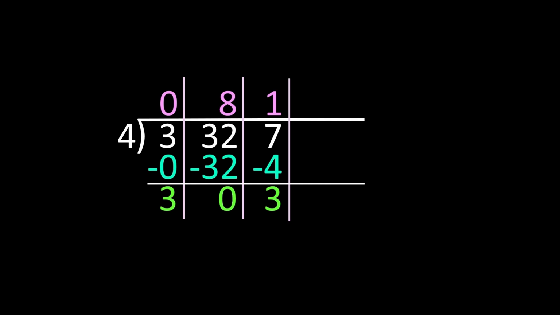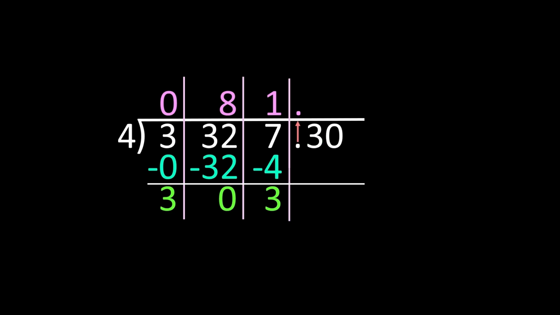And the first thing I'm going to want to do is place my decimal. In 327, the decimal comes at the end because the decimal is always at the end of a whole number. Once I place my decimal, I want to bring it straight up so that it's in the correct place in my quotient. Then I can add the 0.